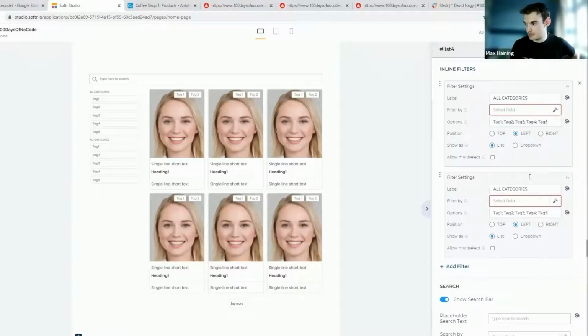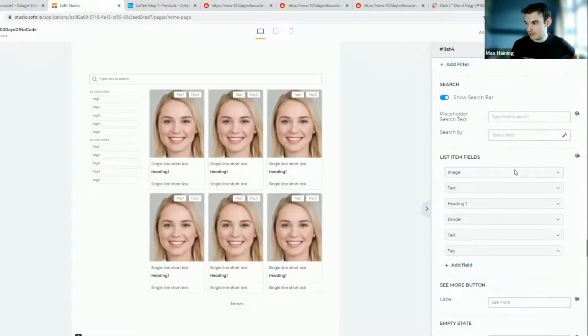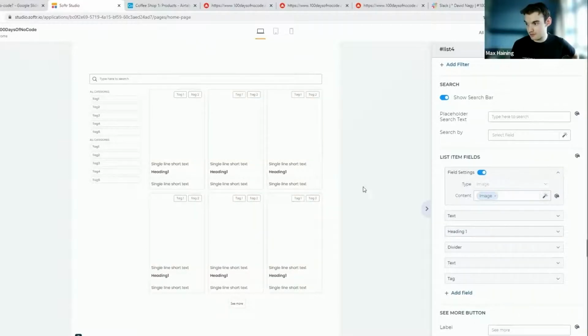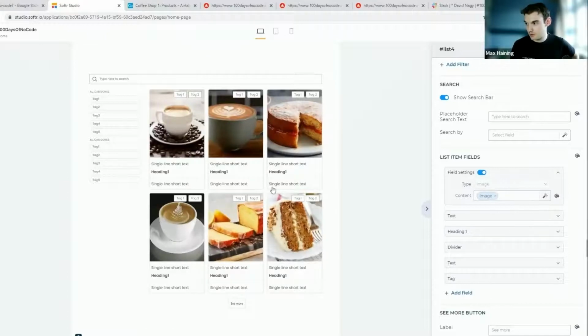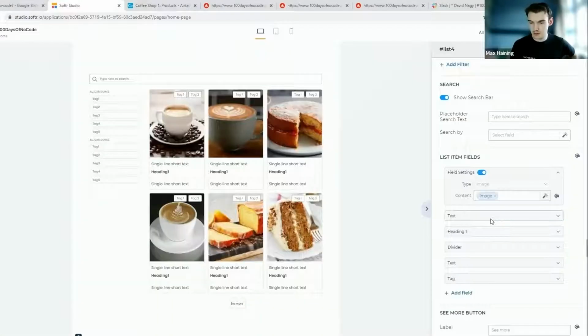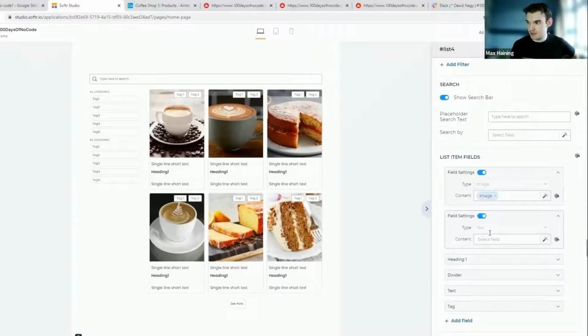And that's why we need to start configuring what these different items or things in this block do or show. So for the image, we want to be showing the image in that database. So image, and now you've got all the products. So why did I click image? Because it's image here. Now you can start to see that you're just mapping this information against the data that you have in that table of the information.